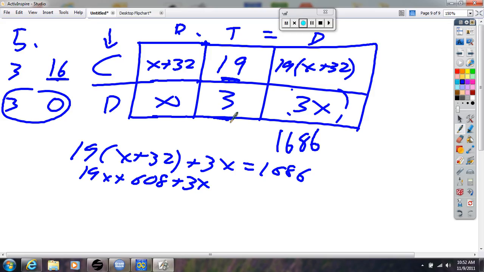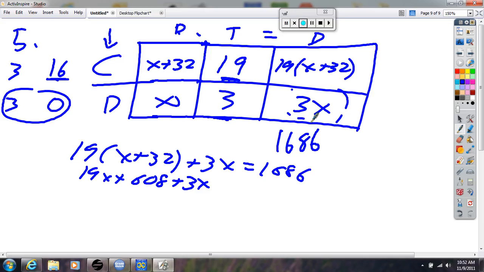Now again, even though I messed it up, which train went slower? The diesel train went slower. So I put the X there, and I put X plus 32 here. Now if you do it backwards, as long as you get them right, it's okay, because it works both ways. It doesn't really matter, as long as you do the problem right. So if you do the slower, you always add to get the faster one.